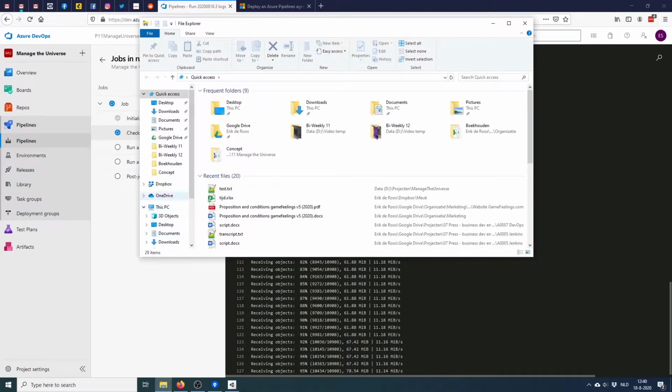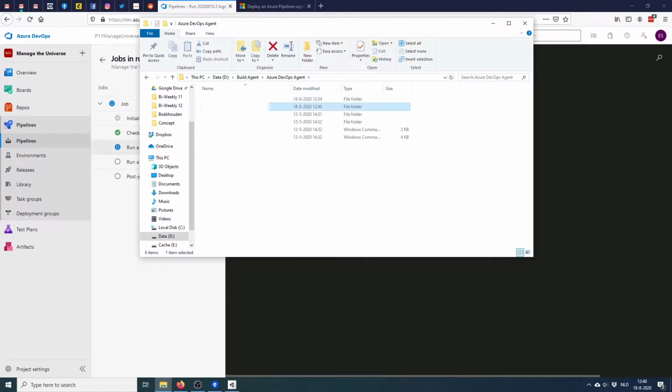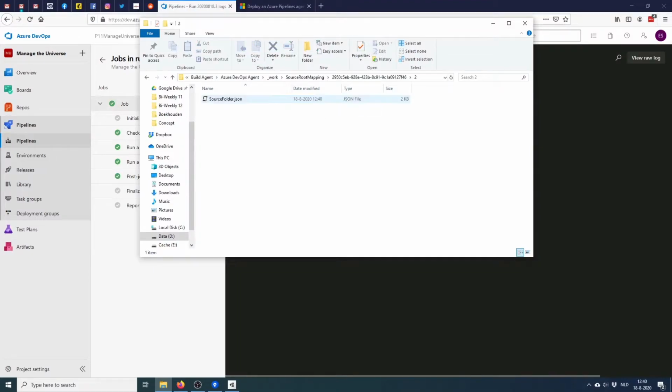So if you look at the folder on my machine, the installation folder, it probably is showing some stuff. Yes, as you can see, the one is here, and it says all kinds of mapping and things in here for the agent to run multiple pipelines next to each other. Yeah, it's all just full of stuff already.